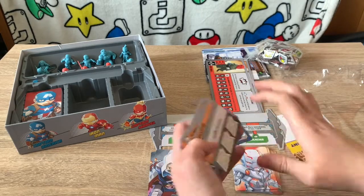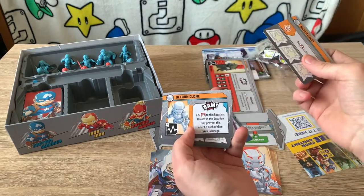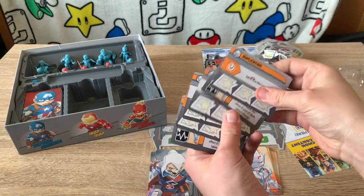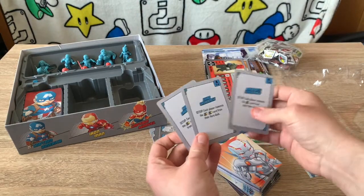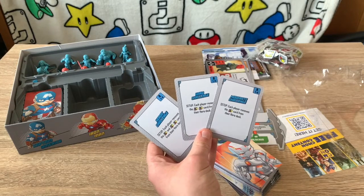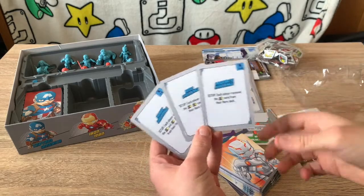The threat cards are placed on locations and give unique actions in each area — they'll spawn henchmen, minions, or drones which are the Ultron clones. Each has their own objective; once you clear four threats you can complete one objective. We also get three challenge cards for moderate, hard, and heroic difficulty — these tell you to remove certain cards from the hero decks, making the game harder.